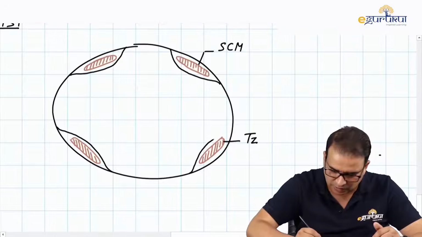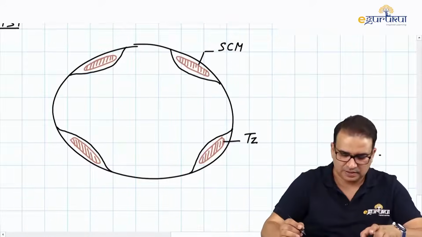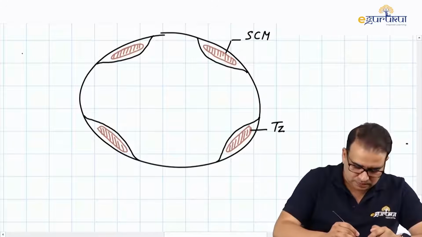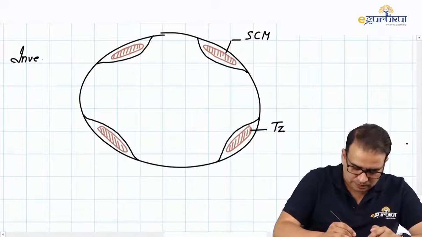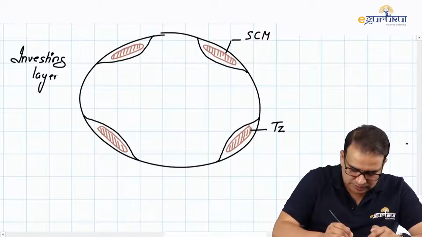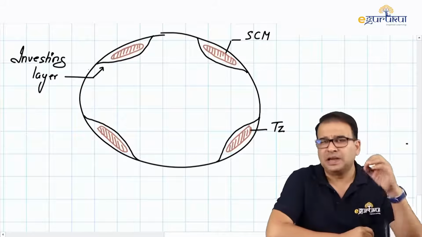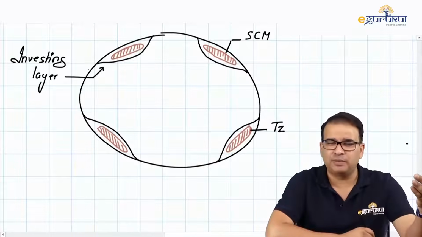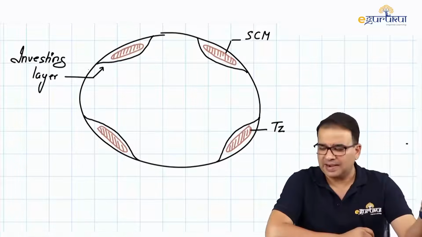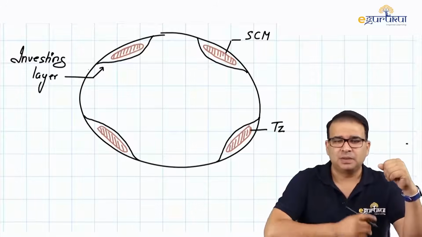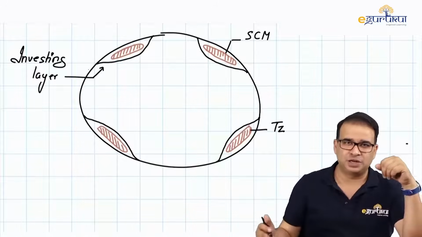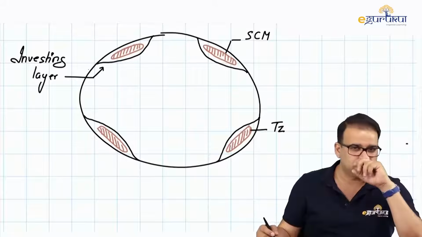So that is telling me about what layer? It is telling about the investing layer. So let's say this here is the investing layer, the one which is covering these two muscles. Investing layer is not only covering the sternocleidomastoid and trapezius, there are many glands and other things also which are enclosed in it. But as of now in this section, I can only appreciate the two muscles being enclosed inside.